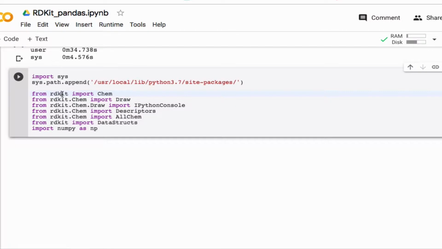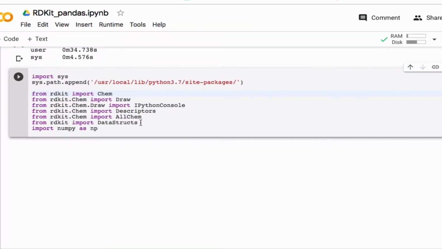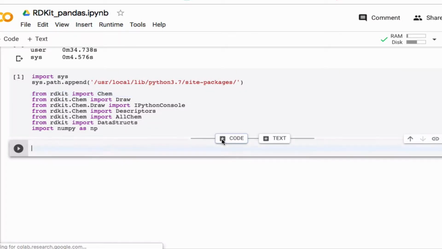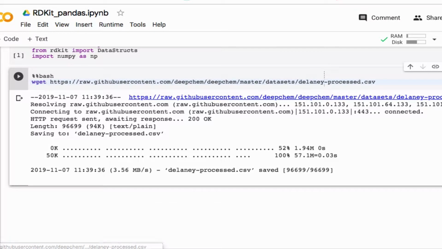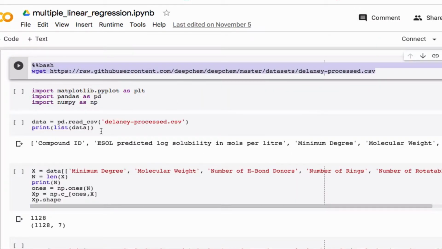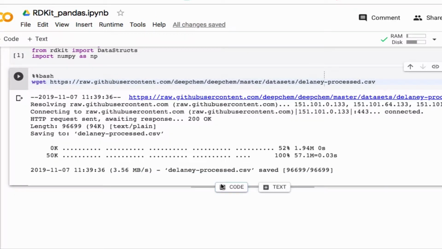Okay. So the data set I'm going to use in this exercise is one we've used before on the multiple linear regression, for example. So I'm going to get that file here and download it. Okay, that's done. And then I can grab this code here, which reads it into a Pandas frame.